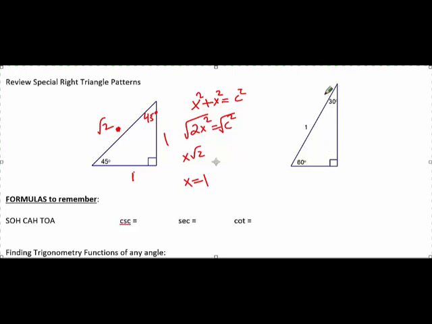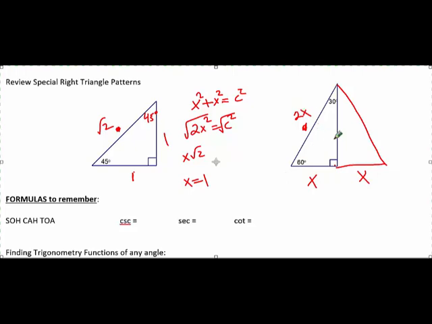Now I'm going to do something very similar for the 30, 60, 90 triangle, except what I'm going to do is make it a 60, 60, 60 triangle, which is an equilateral triangle. And that means I'm not going to let this be 1, I can't erase that, sorry. I'm going to let this be x, and then this would be 2x. Because if this side's x, and this is just continuing it out, this would be 60, this would be 60, it would be an equilateral triangle. So if this is x, this would also be x, meaning the whole thing's 2x.